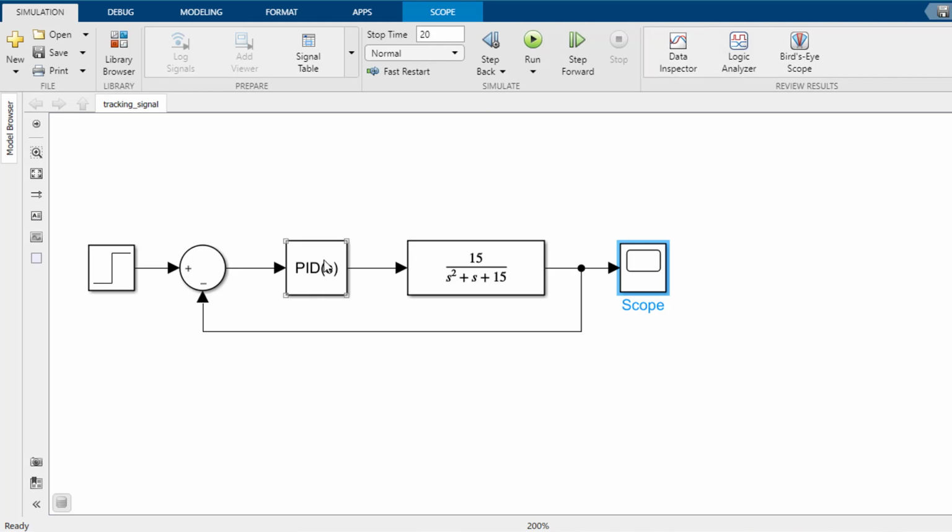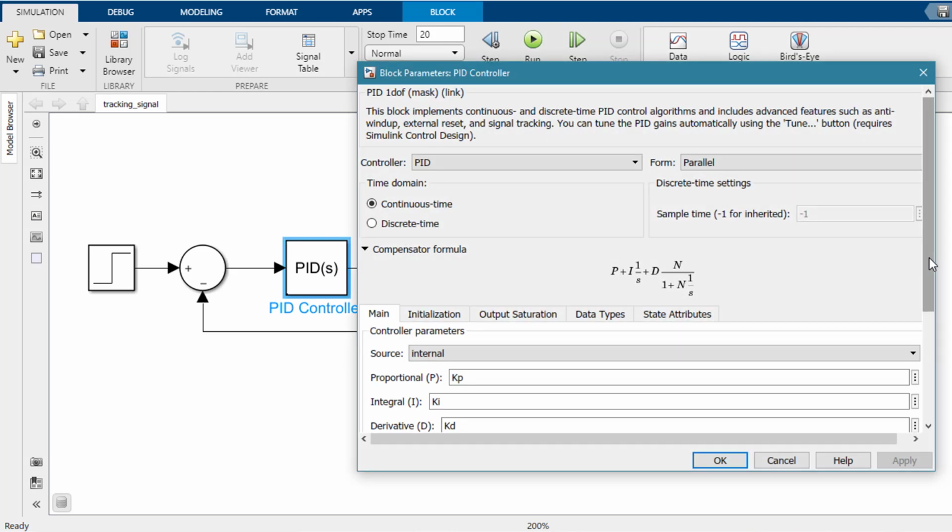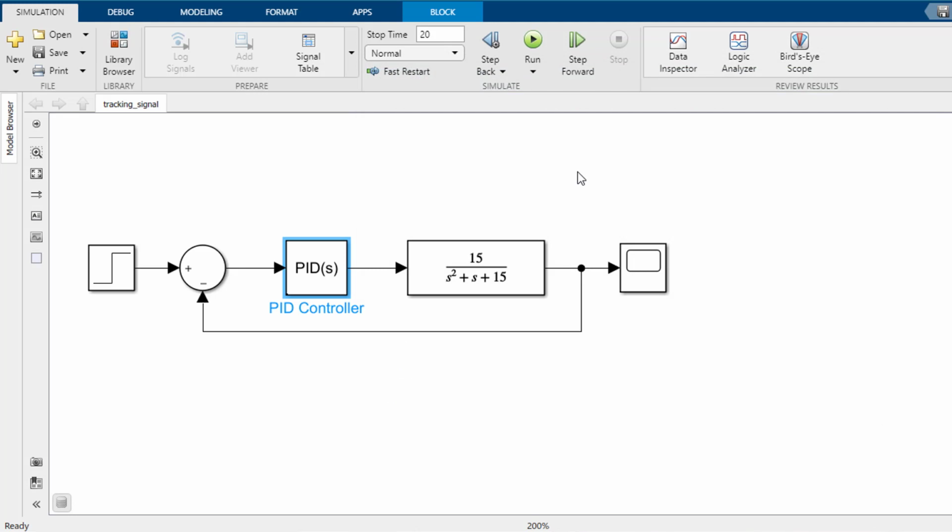So, as you see, this is a great feature that other toolboxes or even blocks like PID, which includes auto-tuning methods, don't include: the possibility that you can specify the reference or the tracking signal.